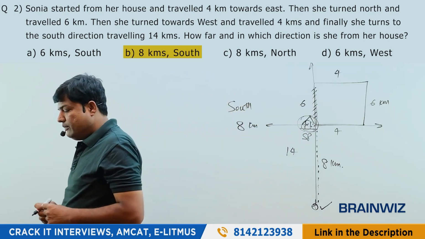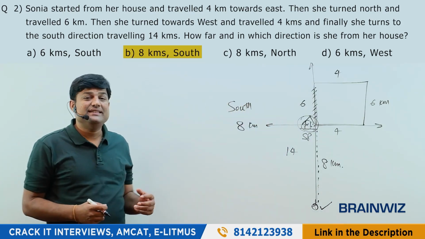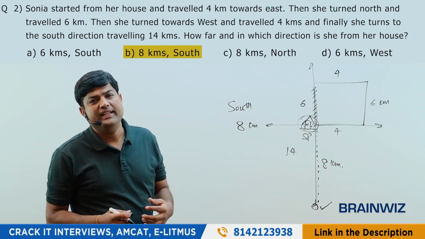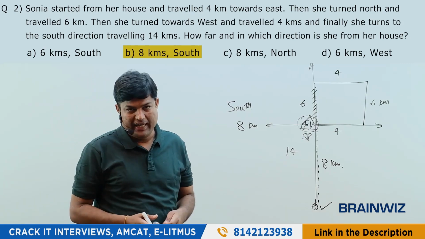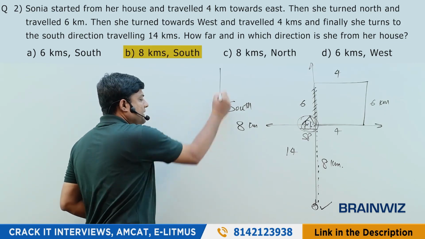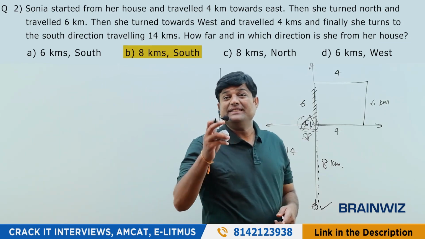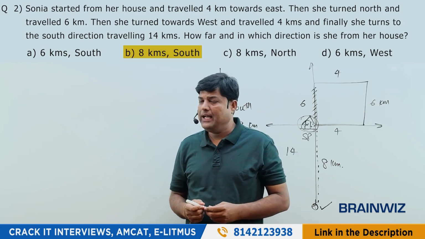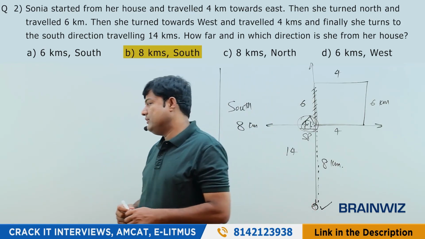Doing it like this will take time, but these questions are worth 10 to 15 seconds. How? You all know that. We have seen it in the previous question. Now again we are going to do the same things. Never forget that opposites have to be subtracted and like things have to be added. Let's try to move now.